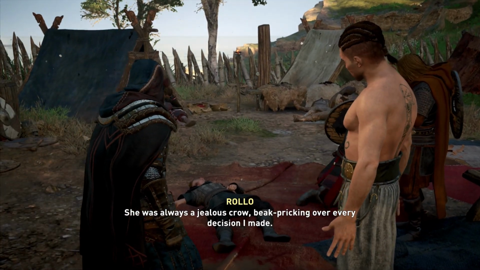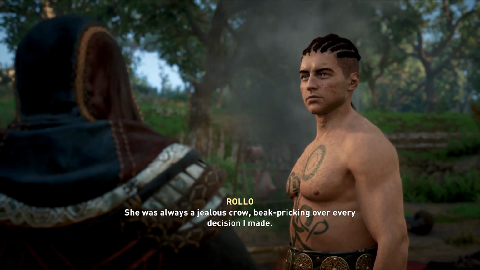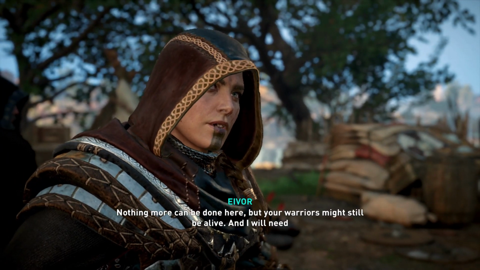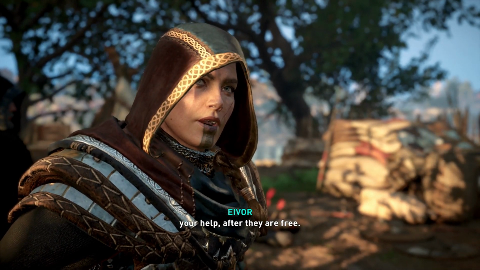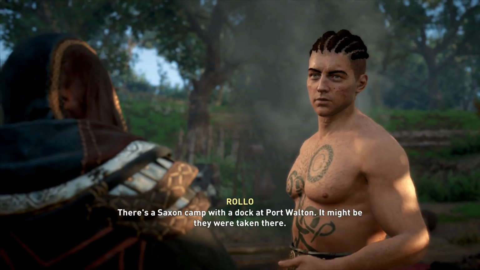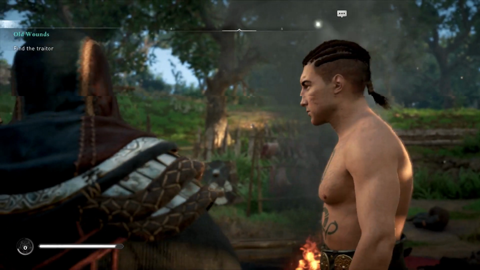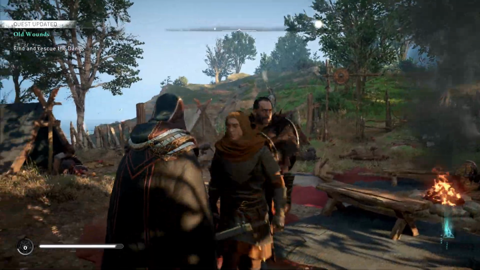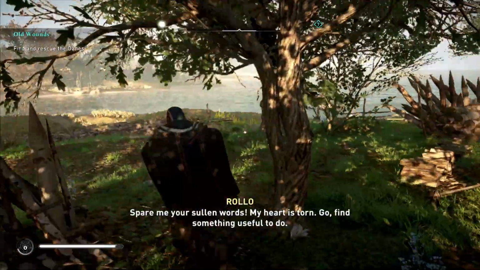She was always a jealous crow, breaking over every decision I made. Nothing more can be done here, but your warriors might still be alive. And I will need your help after they are free. There's a Saxon camp with a dock at Port Walton. It might be they were taken there. Always knew there was something wrong about her. Spare me your sullen words.